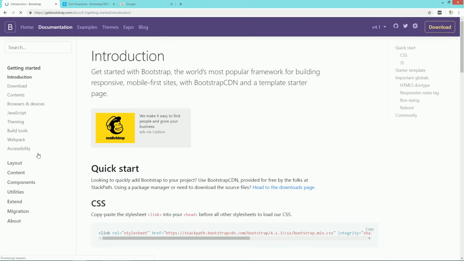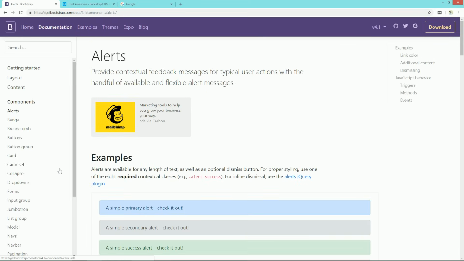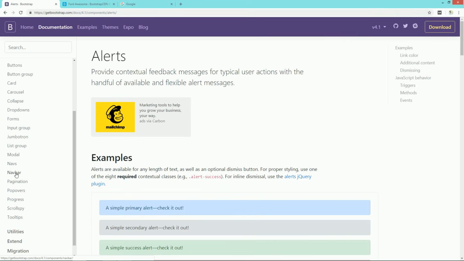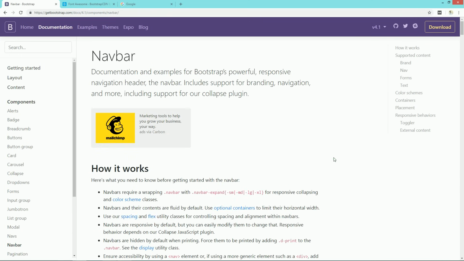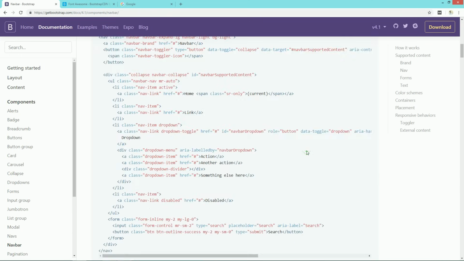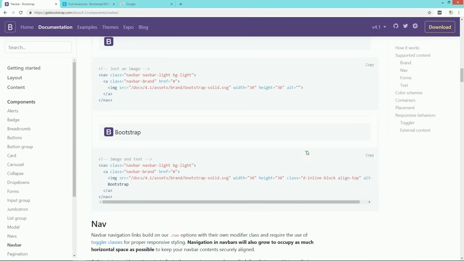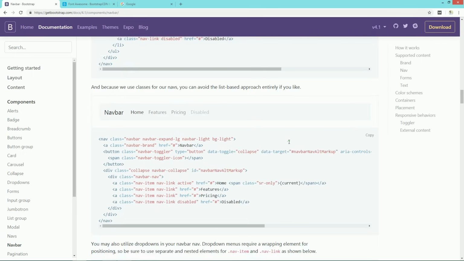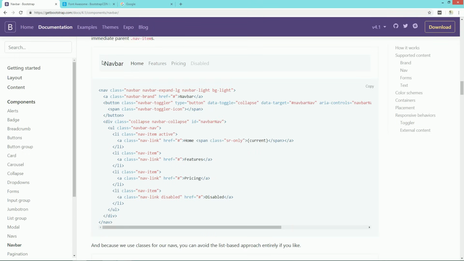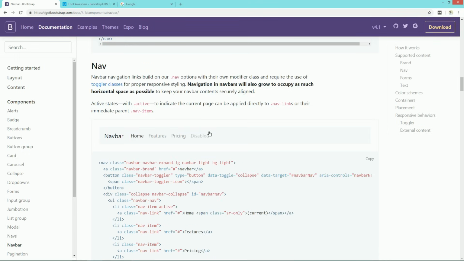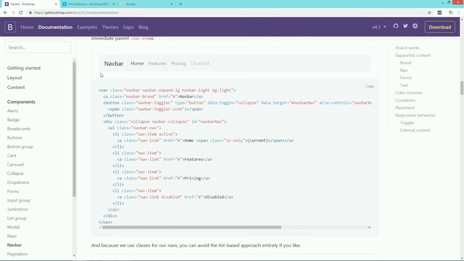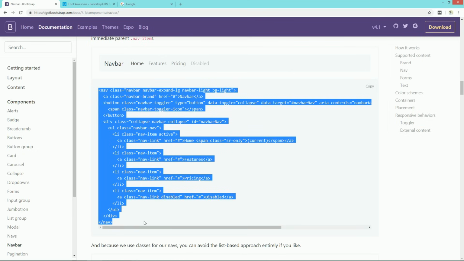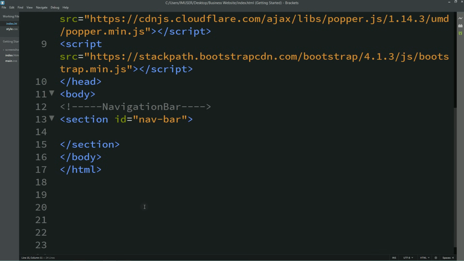And go to this document and click on components and click on navbar. Okay, then scroll down and come to this area. Nav, you can see, and copy this entire code from the Bootstrap website and paste it here.